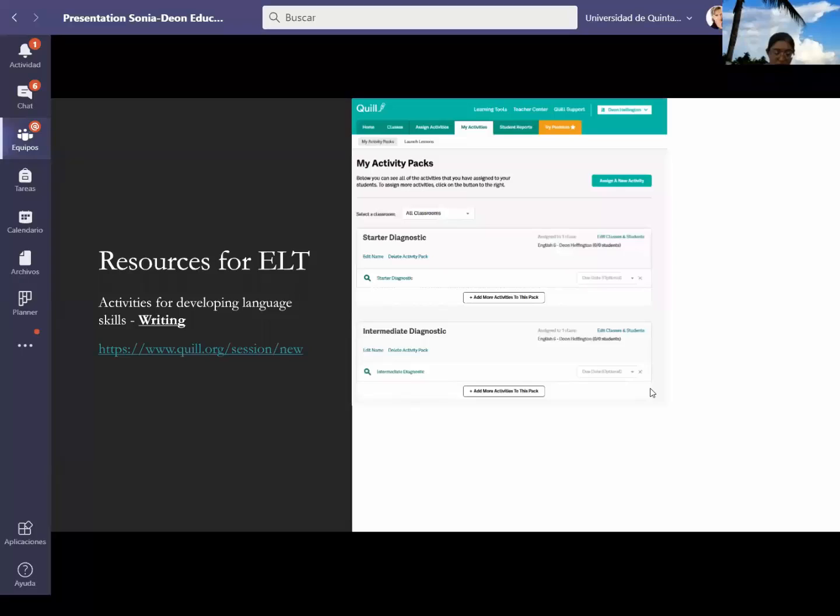So one thing that I've found very helpful also is to use Quill. I tried using this in my English 6 class during the transition to online education in the spring. I listed it as one of the resources. I'm not sure that very many students did it, but it does.